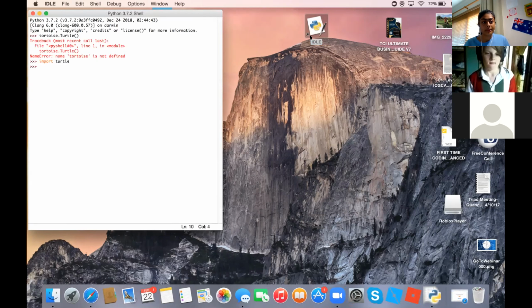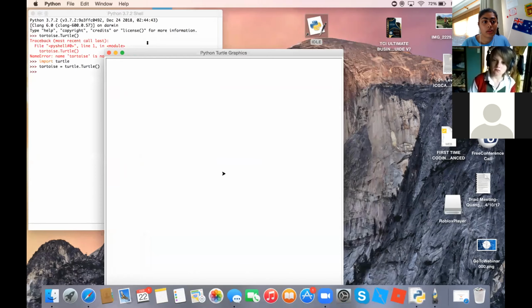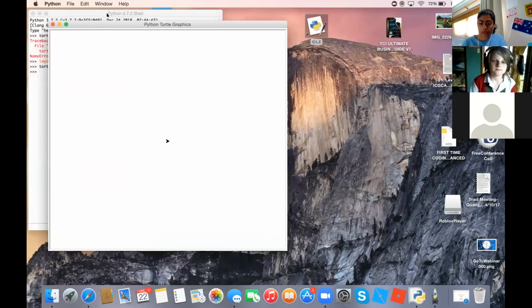Import turtle. Yep, and then now we need to make a little variable. Equals turtle dot Turtle. Okay, yep. So now it's back up again, and you can just play around with what you were doing before.